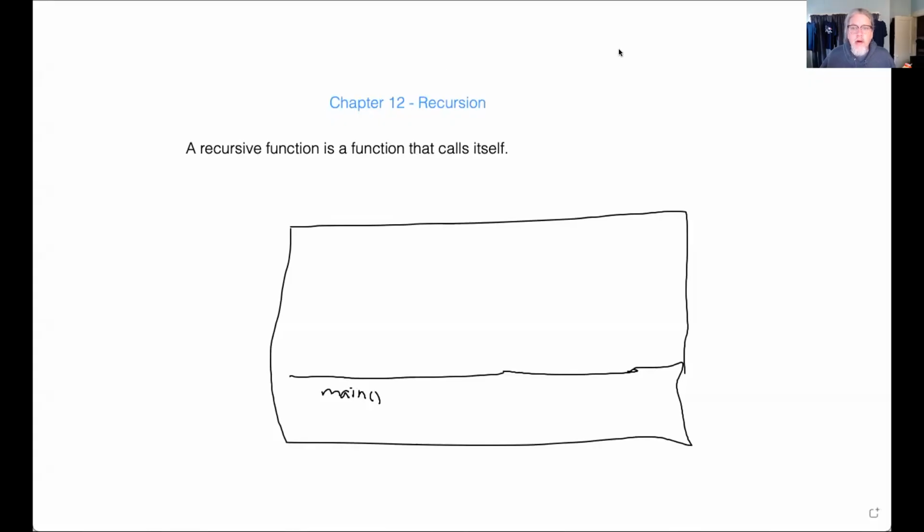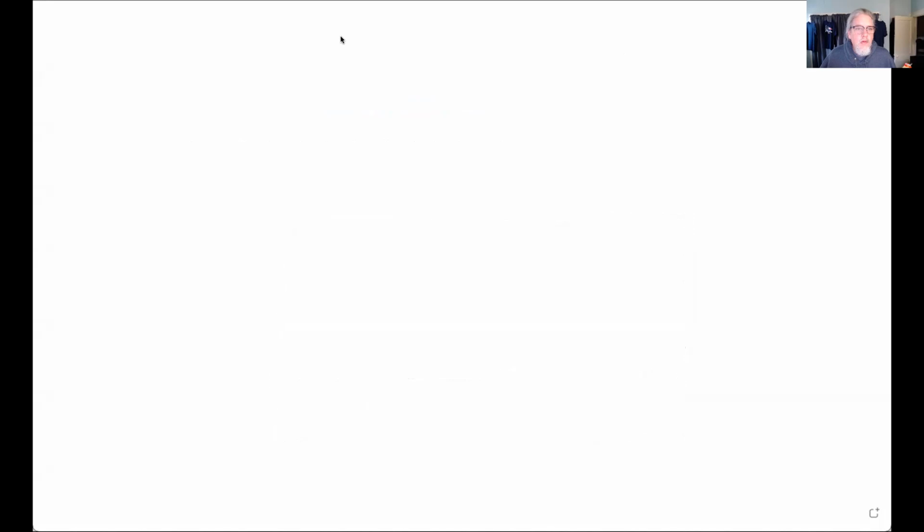Okay, so let me clear all this. The idea here for a factorial: if we say 4 factorial, that's a 4 with an exclamation point, it is equal to 4 times 3 times 2 times 1. In this case, it's 24, right? Arithmetic, remember, it's not good. So 4 times 3 is 12, 12 times 2 is 24, okay? So that's what the factorial looks like.